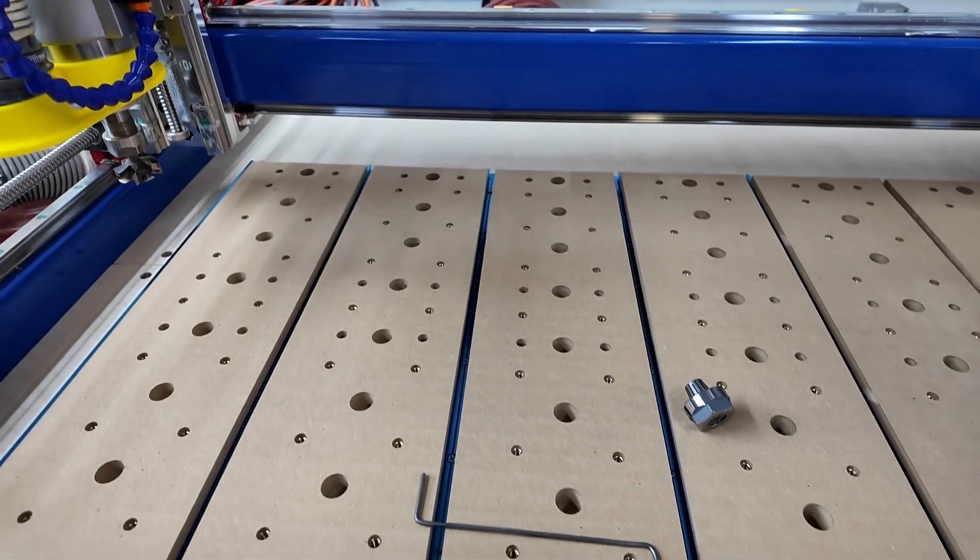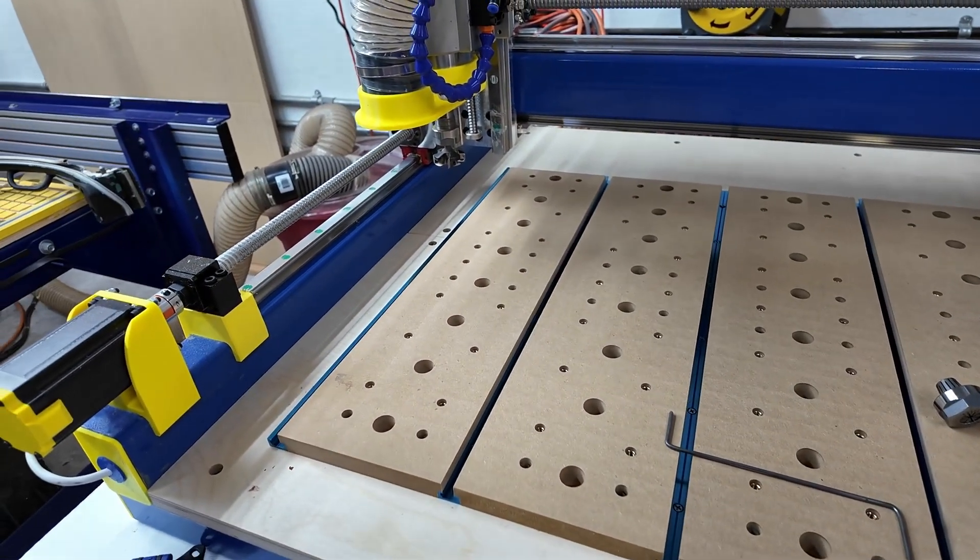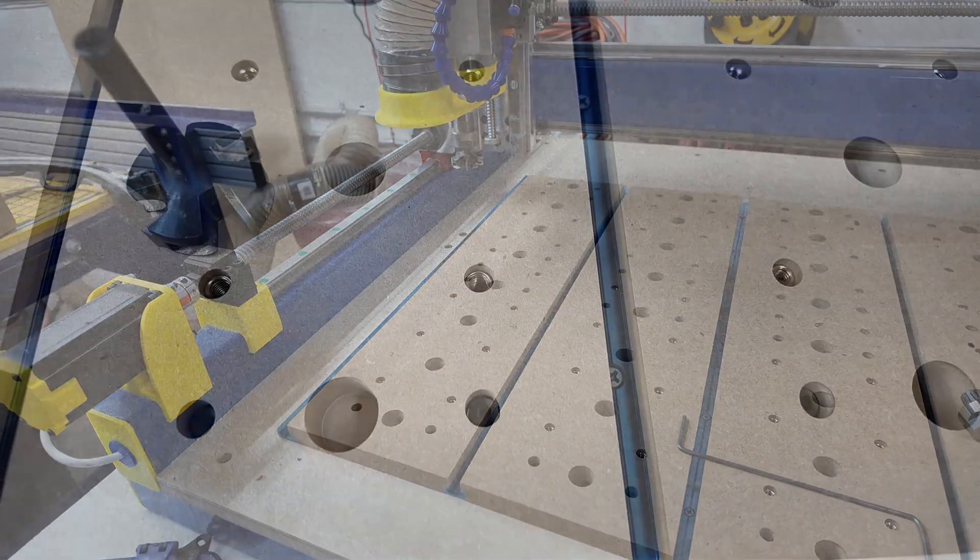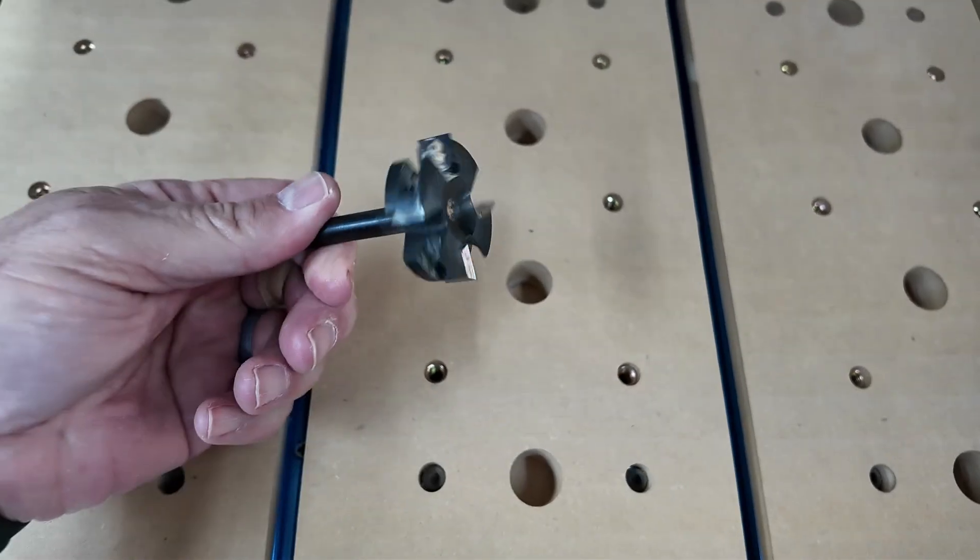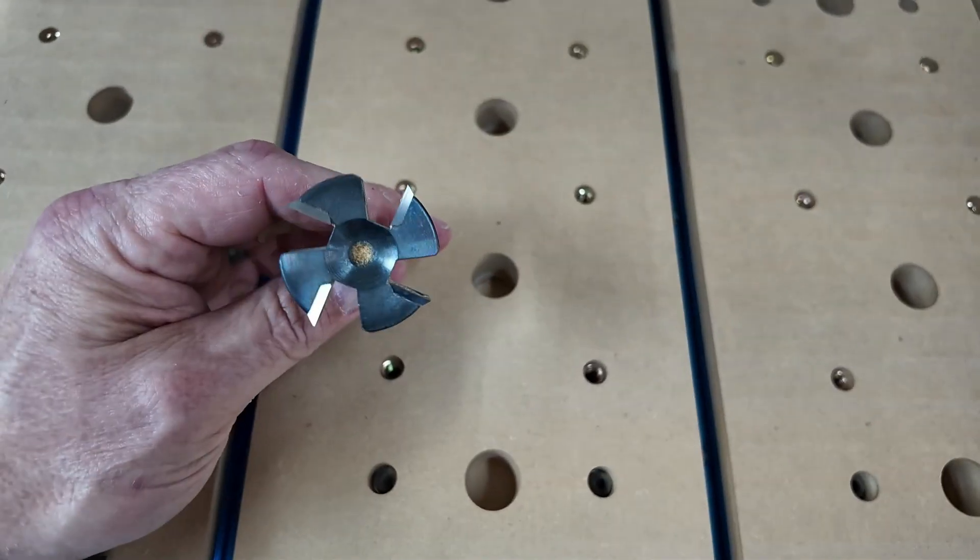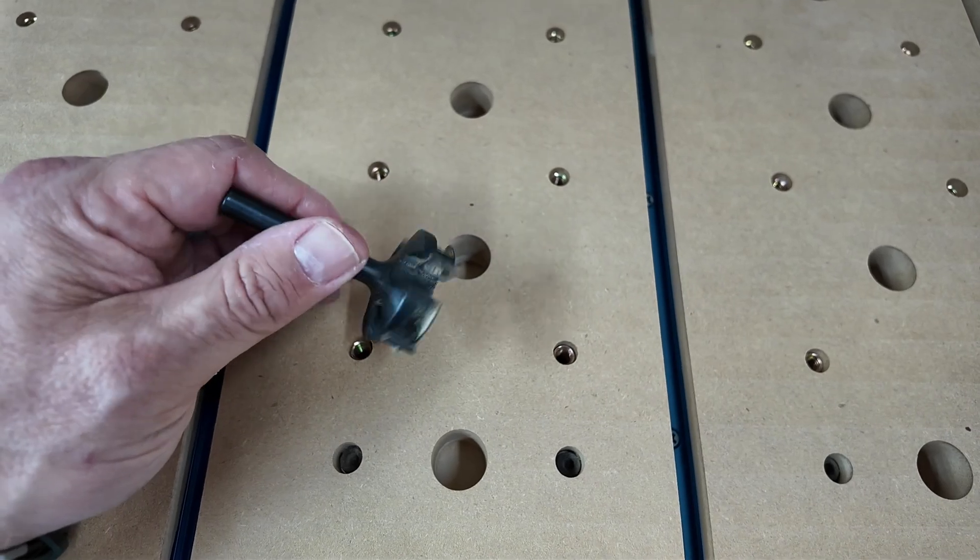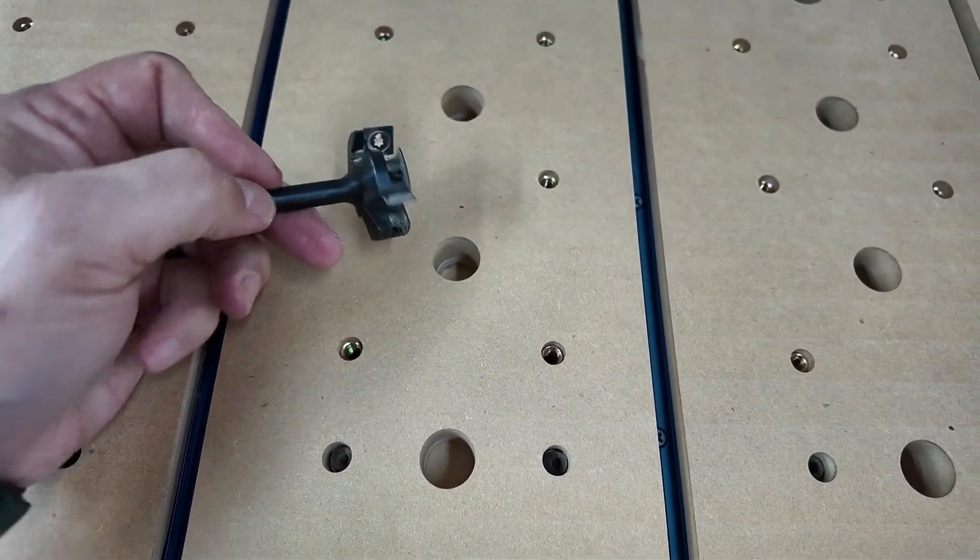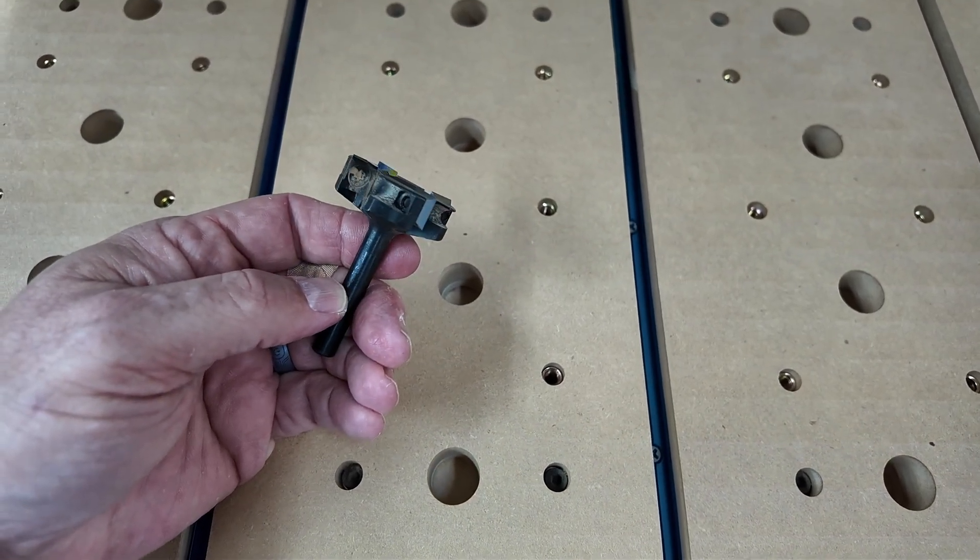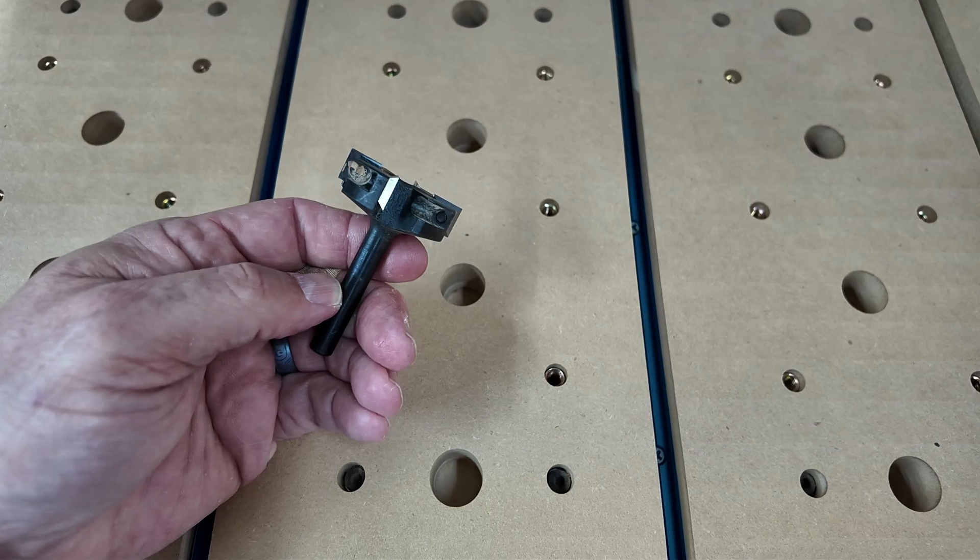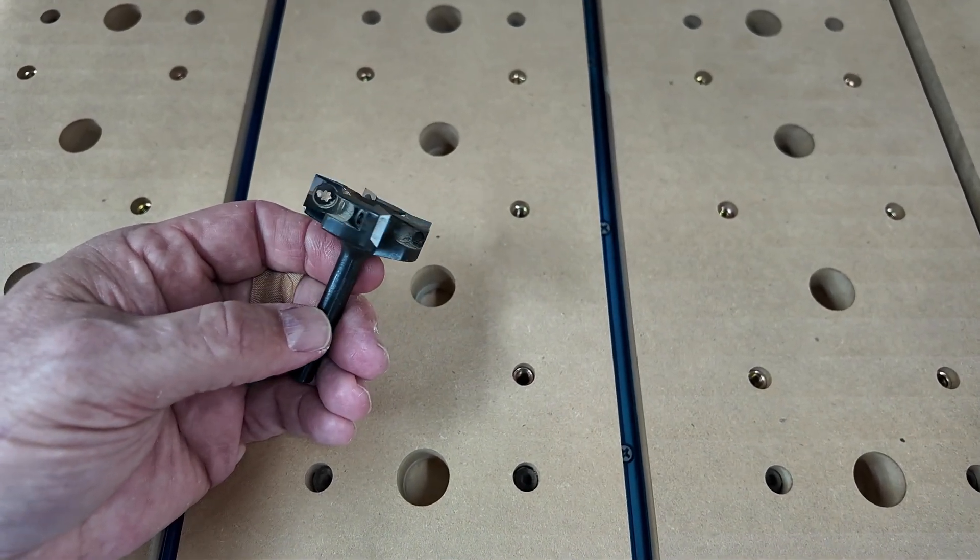Oh yeah, I wanted to show you the spoil board cutter I used. So let me pull that off the spindle and we'll take a look at that. This is the cutter I used. I picked it up off of AliExpress. It's a generic, no-name spoil board cutter. It uses inserts instead of regularly sharpened blades. This means that I can get a lot of life out of this tool.